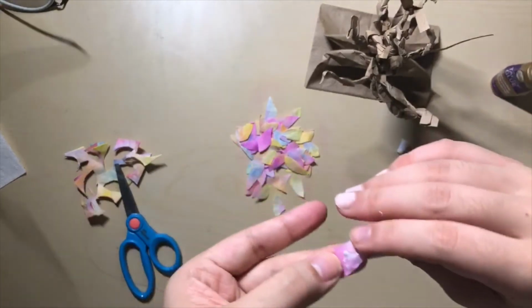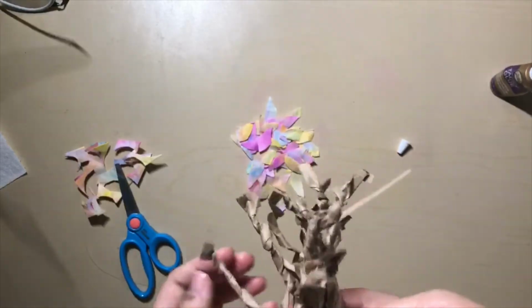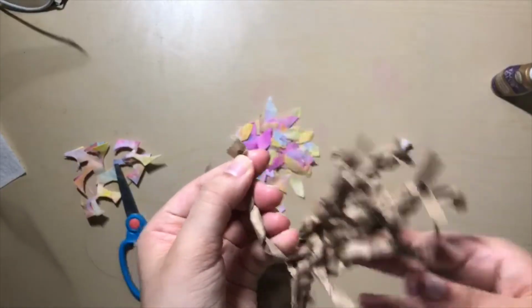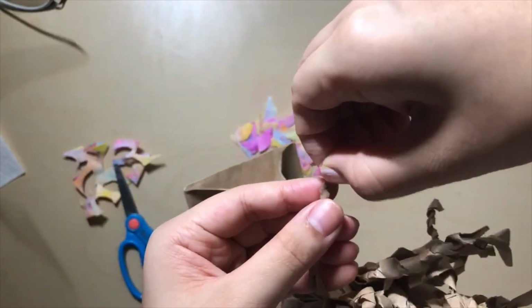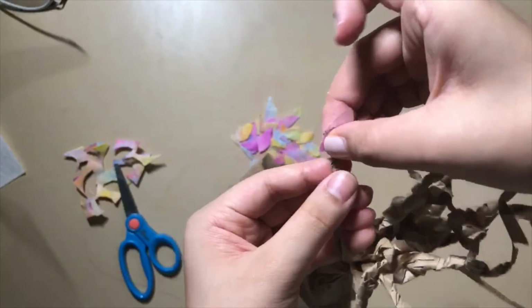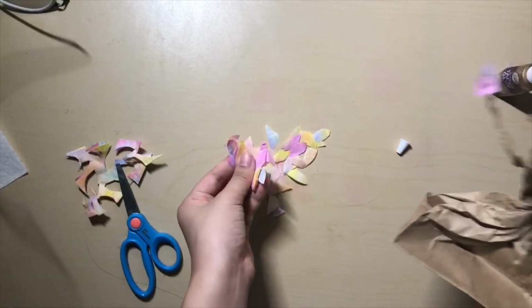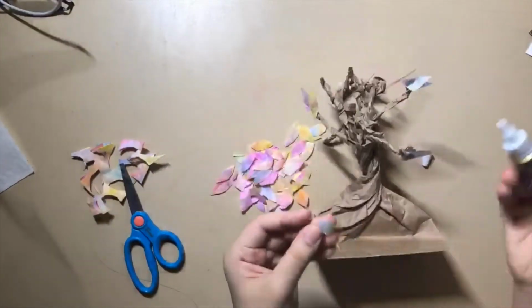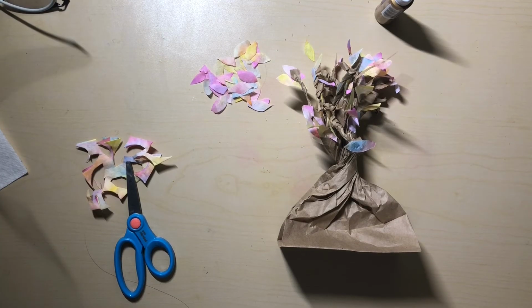And on your tree, you're gonna find a flat part, maybe like here. And you're going to push the leaf onto the branch, like that. So now take some time to just glue all of your leaves onto the branches. Please pause the video now.